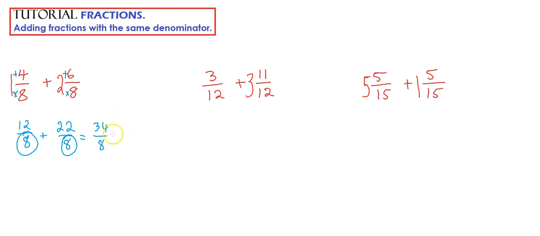And normally, you would need to rename as a mixed number. So this really says 34 divided by 8, because that's what the fraction bar is all about. It's a division bar. So how many times does 8 go into 34? Well, it goes in 4 times. What's the remainder? The remainder is 2, so 2 becomes the numerator, and the denominator remains eighths.